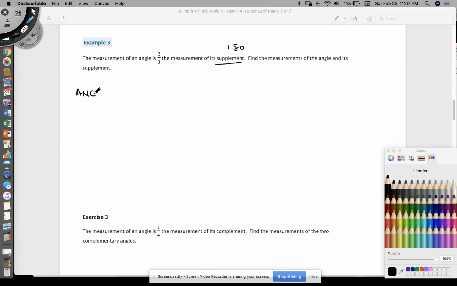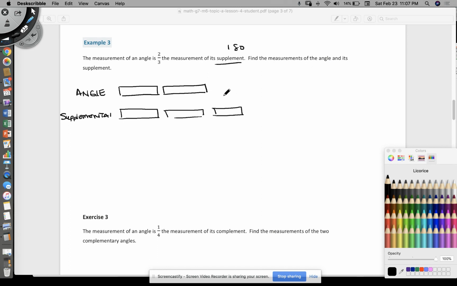I have an angle measurement of 2, and I picked 2 because my numerator is 2. Then I make its supplemental angle, and I need a denominator of 3. I'm just drawing a picture here so you can get a visual. Granted, these are all supposed to be the same size. How many do I have completely? It's kind of a ratio. We did a ratio problem back in a previous lesson where we had a 2 to 3. So think of it like a ratio. We have a 2 to 3, which is a total of 5.